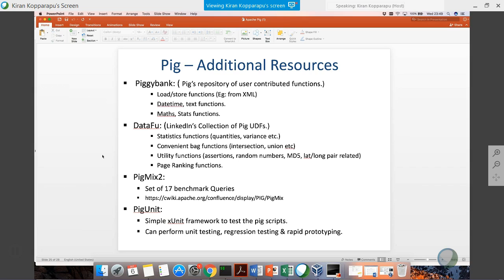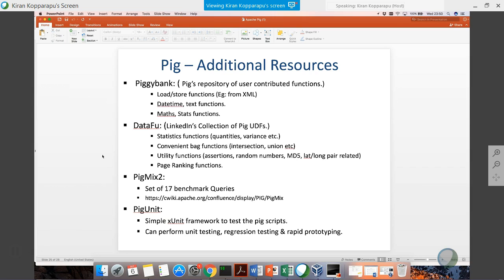They have built very nice UDFs to convert into a bag, to convert into a tuple, tuple to bag, intersection of one relation with another, one relation minus another relation, and also statistics functions, like how to compute the variance, and many functions on the bag. They already have that.